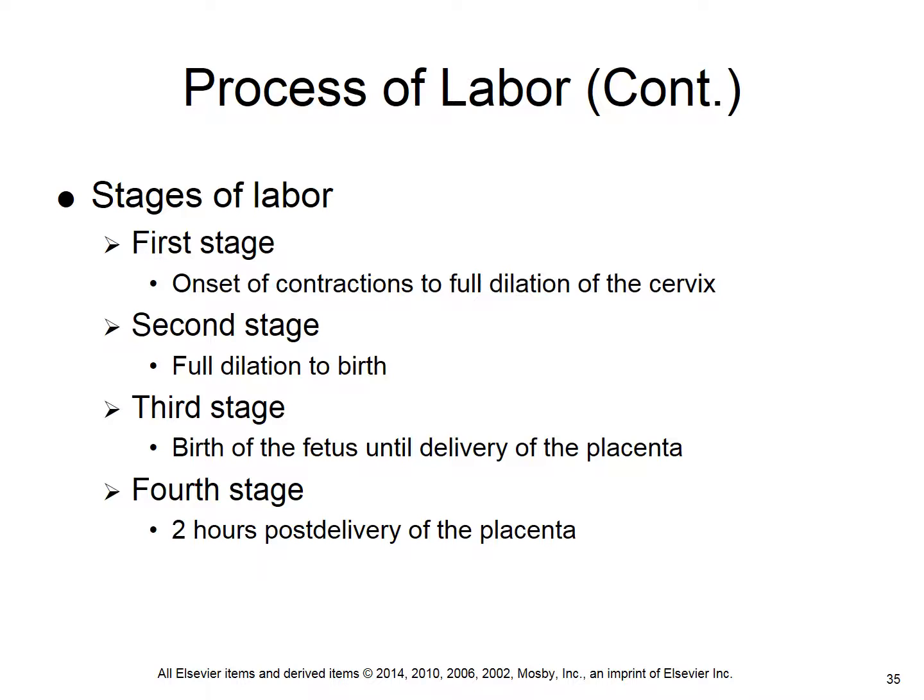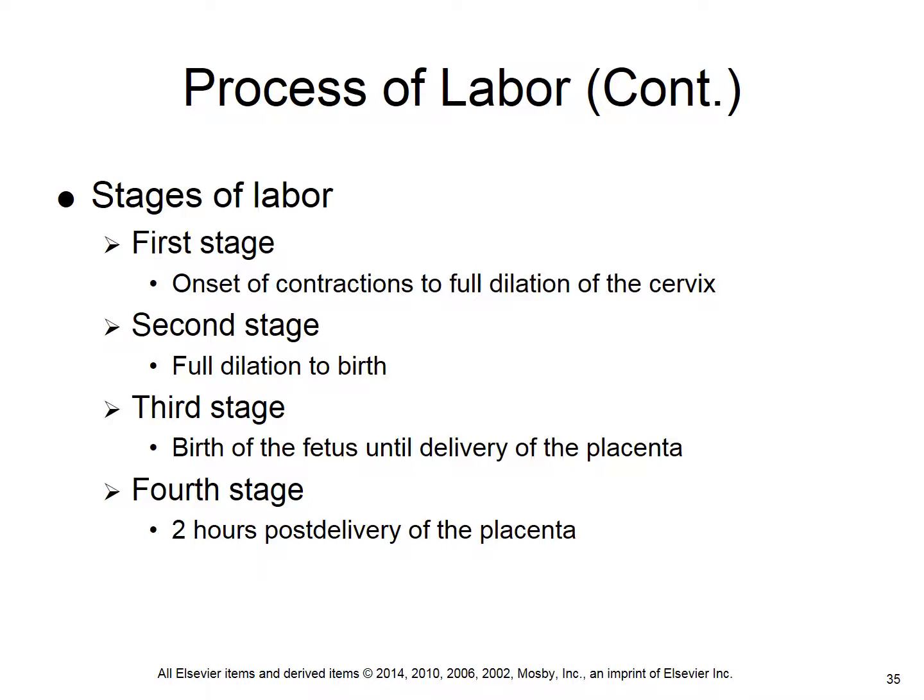And this stage goes from complete dilation to delivery of the baby. This also has a latent and an active phase. In the latent phase, the baby continues to descend through the birth canal and rotate, but mom may or may not have the urge to push right now. The active phase of the second stage is when the baby has reached the pelvic floor and the Ferguson reflex is activated. At this point, the mother will have an urge to bear down or push.